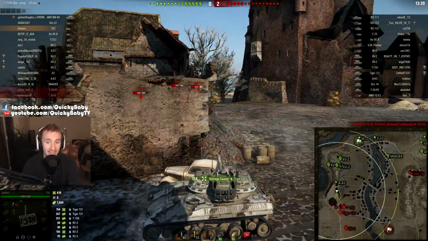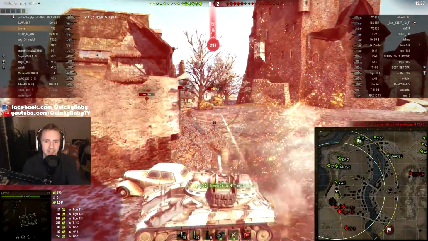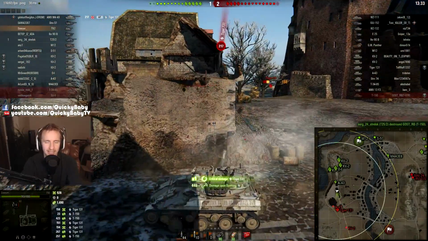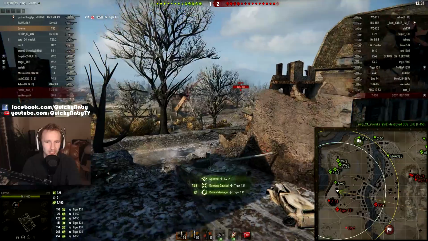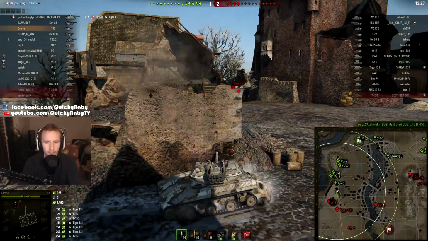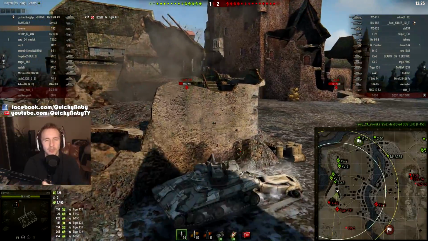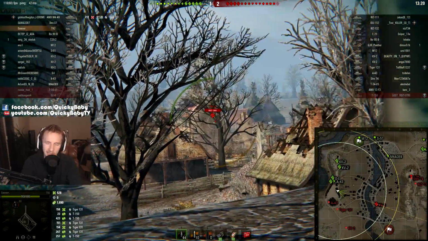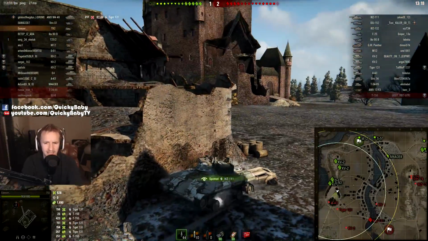That Tiger 131 has 950, and gosh, it still stings you for a quarter of your hit points. These are the trials and tribulations of a tier 8 light tank, right? The fact that you're just not durable. But of course you have got the view range, the camo, the mobility, you've got to try and make up for it. But I guess a lot of people aren't going to be able to do that in the T92.